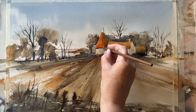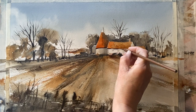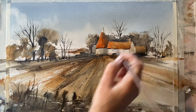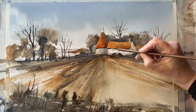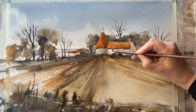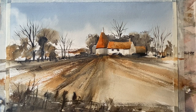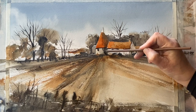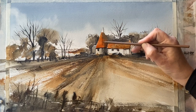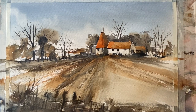Now back to my small calligraphy brush and I'm going to put the shadows under the eaves, a few windows, maybe a door here and there, a few little marks to emphasise the chimney — working on the buildings, just balancing them up and getting the shadows in. Colours pop — the burnt sienna on the roofs really draws the eye — but it's the tones as well and the small details in the focal point that draw the eye. The rest of the tree line has got some detail, but mostly it's just brushwork that indicates trees, bushes, hedges and fences. But the buildings, with this small amount of crisp detail and dark contrast, really do begin to draw the eye.